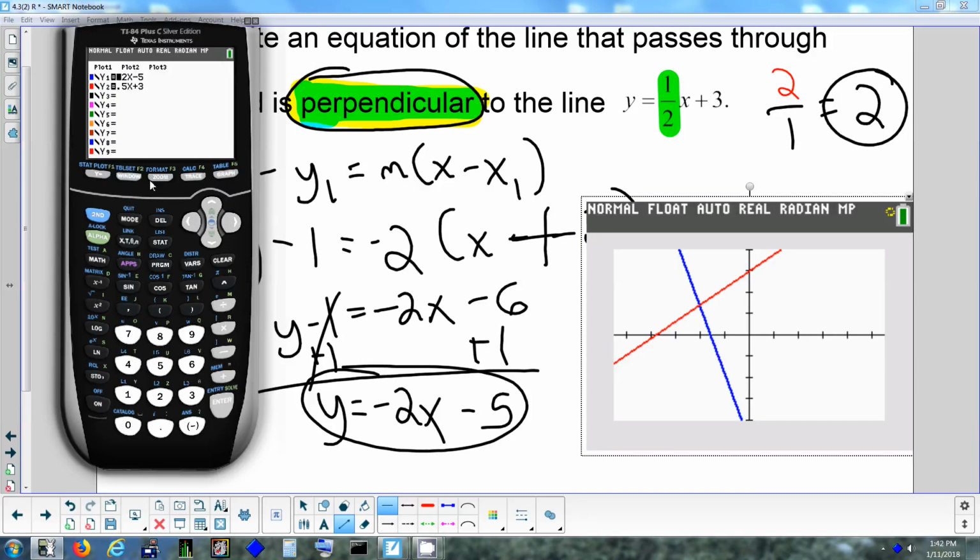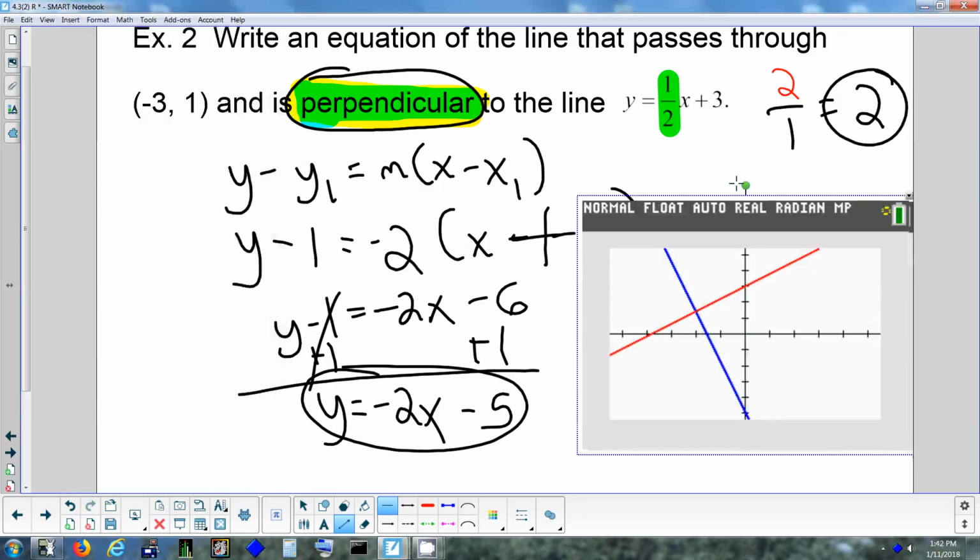So again, you just have to know. You've got to remember, for perpendicular, you've got to make sure you switch your new slope. Make it opposite, make it reciprocal. Do it again, Ms. Hager. Yeah, I just had it on screen. Oh, okay. There we go. So guys, that's just a visual of what those lines would look like. All right?